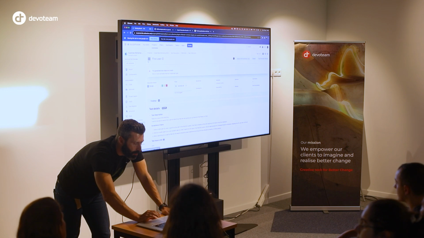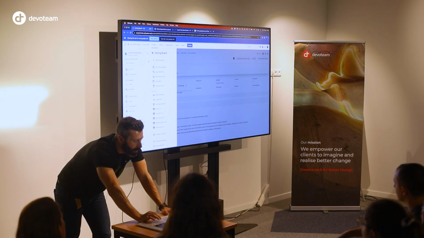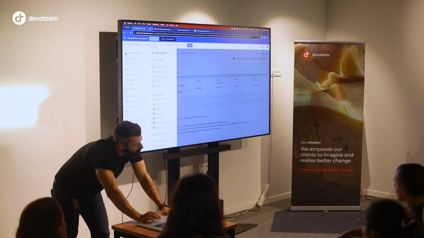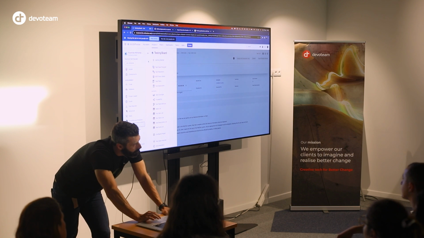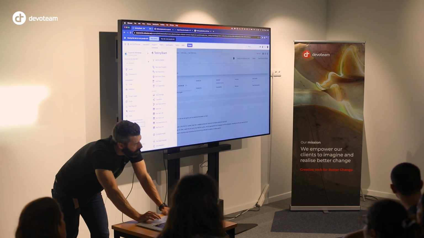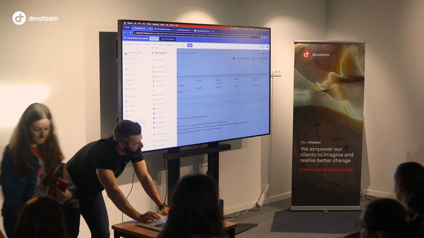What we have is more focused on executions. What we are doing is creating a dashboard with the defects, or we have defects and bugs, bugs when it's for production environments.